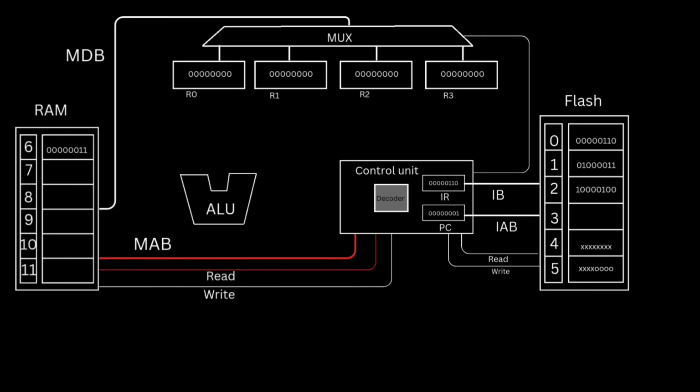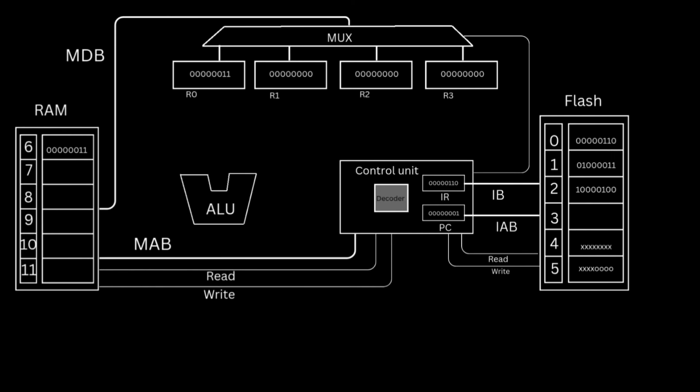The control unit sends the first address to the multiplexer's control line, selecting the target register. That register is then connected to the memory data bus, and the data fetched from RAM is stored inside it. At this point, the first instruction has been executed. The CPU then repeats the cycle to process the next instruction. Remember that the program counter was incremented earlier. That ensures the next fetch phase retrieves the following instruction.